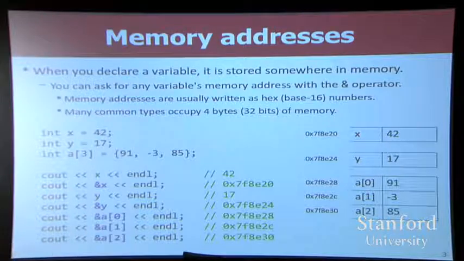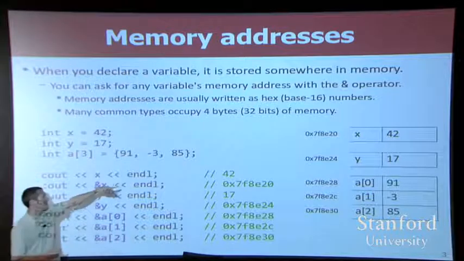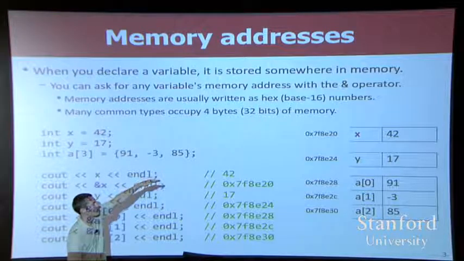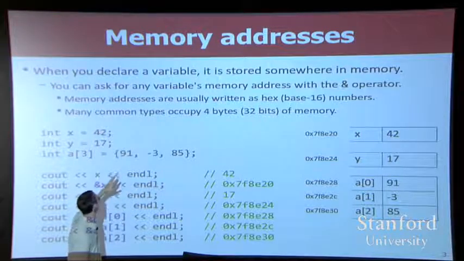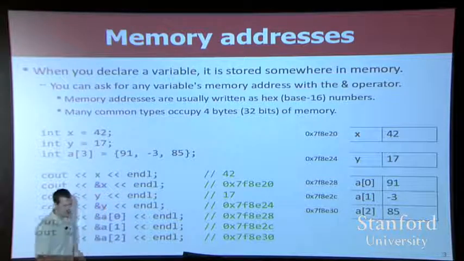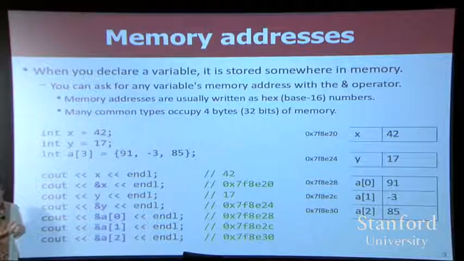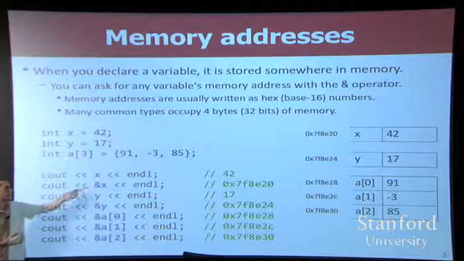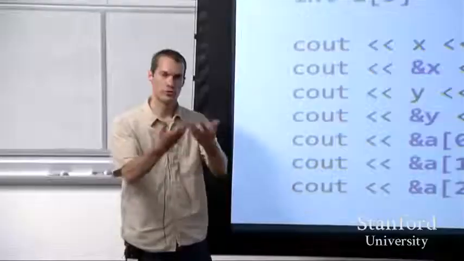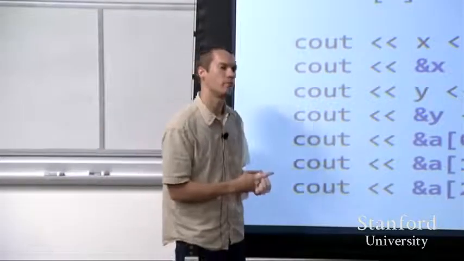And typically, not necessarily, but typically, if you declare several variables in a row, they'll be put next to each other in the memory. So, regardless of exactly what these big numbers are for the memory addresses, you'll notice that the address of x is four less than the address of y, and when I declare an array, maybe I get the three elements of that array kind of next to each other in the memory. There is an operator that you can use in C++ called the addressof operator, which is an ampersand. If you write that operator in front of the name of a variable, it will return to you, it will yield to you, the memory address of that variable.